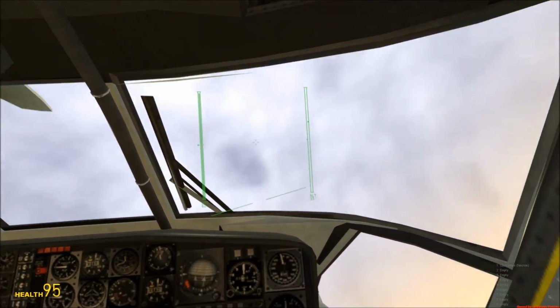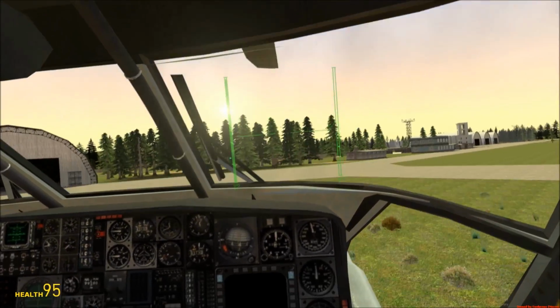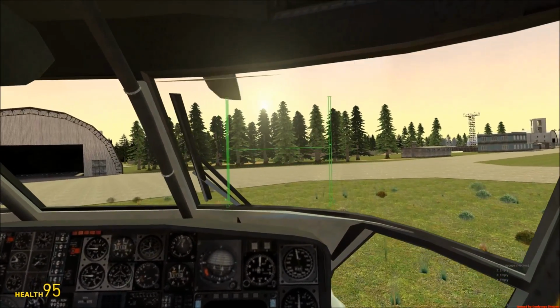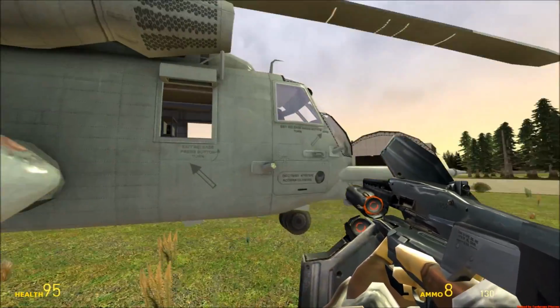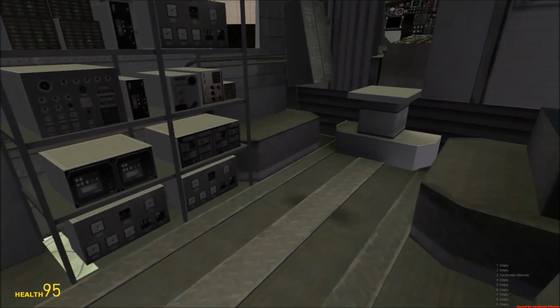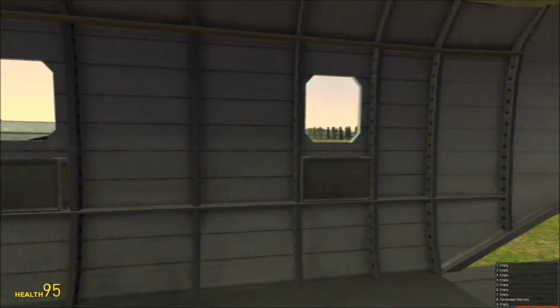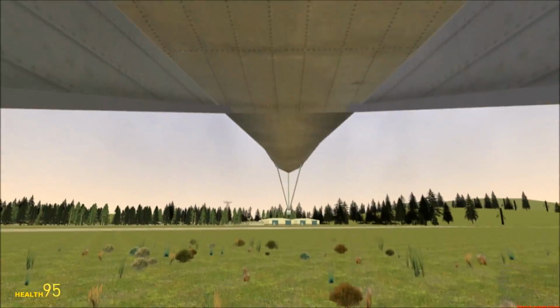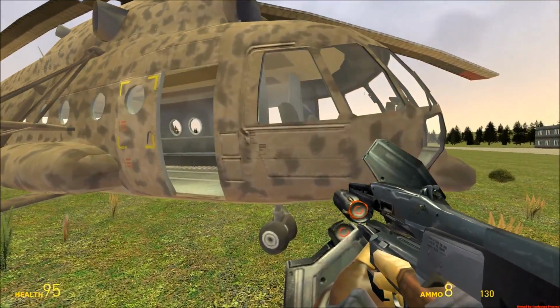Alright, see if you can land it. Steady. Good enough for me. So yeah, guys, that's the Sea Stallion. Let's check out some of the seats. Ooh, very spacious. Nice. Yeah, you guys can fit all your friends back here, and then some. Awesome.